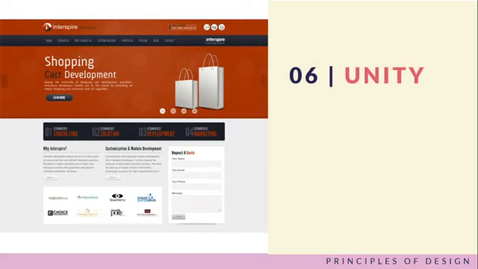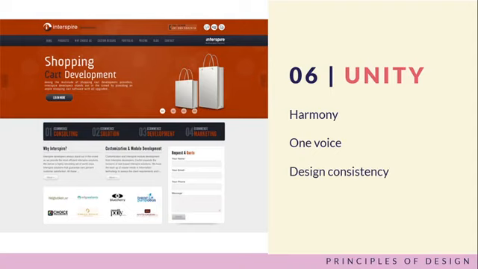Now, what happens when you put it all together? How do all of these elements work with one another? The way elements are arranged so that the image is seen as a whole and overall creates a visually compelling composition is called unity, which is the sixth principle of design. Unity, also known as harmony, refers to all elements and principles on the composition working together and communicating with one voice. It relates to the consistency of the design and making sure all the elements relate with one another.